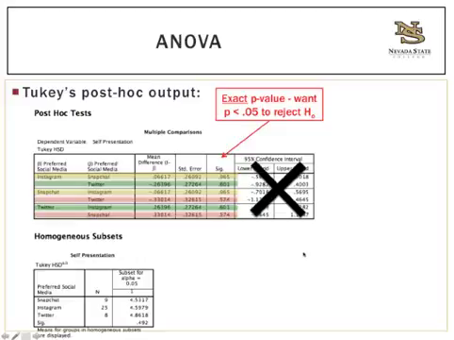So when you look at your Tukey's post hoc, you're going to realize that you have twice as many comparisons than you actually need. So if you have 3 groups, you usually make 3 comparisons. It's going to give you 6. So here we have 2, 4, and 6.